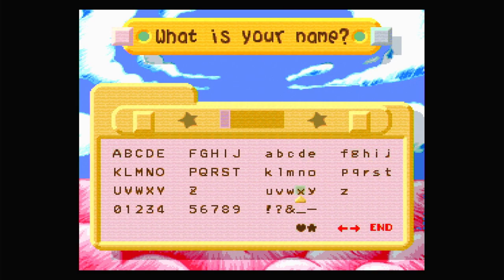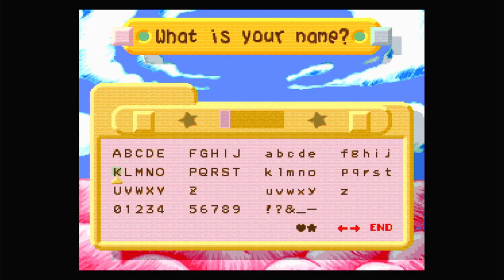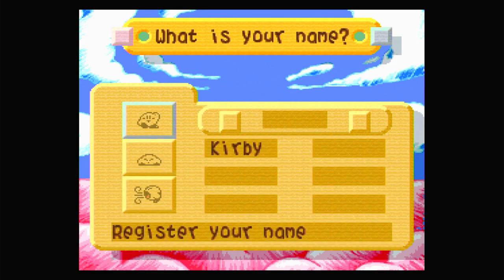But I'm not going to enter my real name or channel name or anything. I'm just going to enter... Oh, I forgot it's the A button. Alright, I'm going to enter Kirby. I'm going to go with lowercase Kirby. Come on. We have room for another. You can also have a heart or star, but we're not going to have any of them. Send it. There we go.